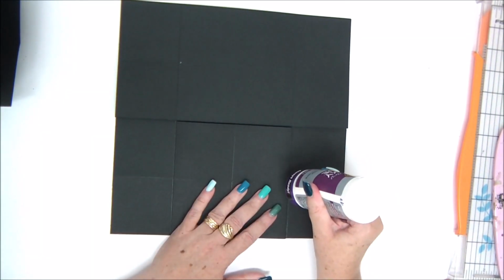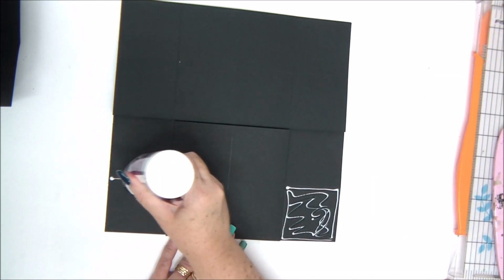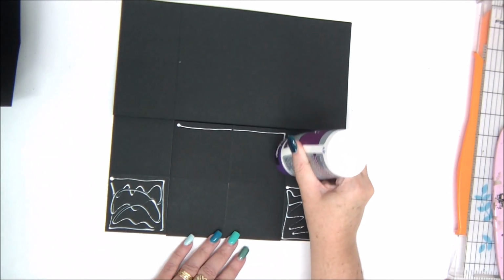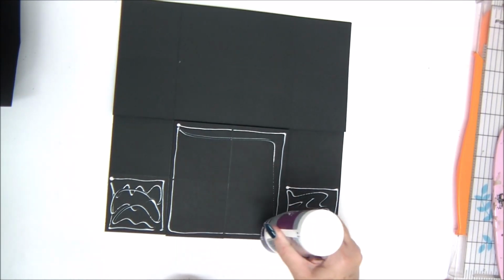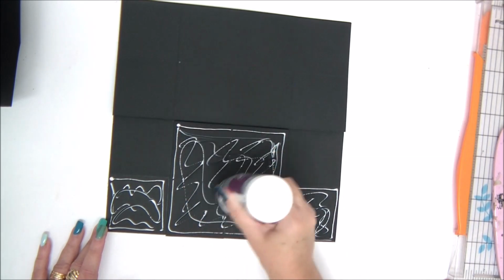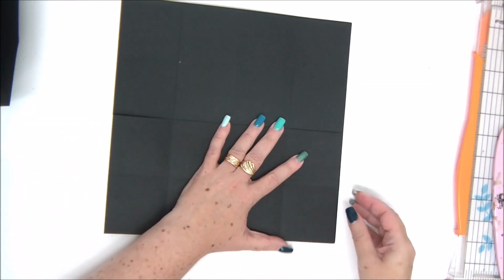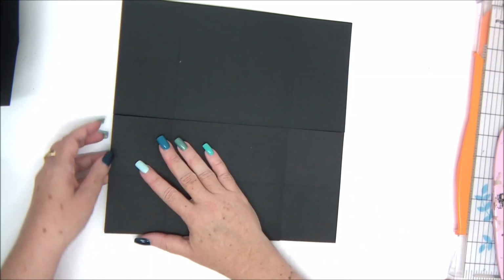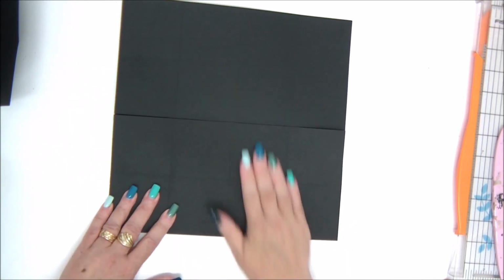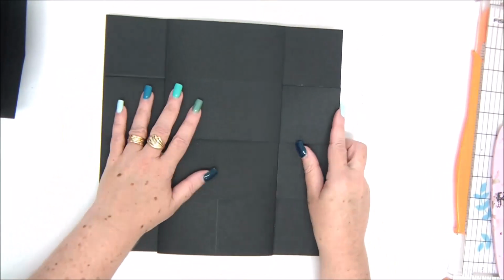And we're going to do the exact same thing on the bottom. Apply glue to both corners and the center square. And then attaching a piece horizontally, aligning it perfectly with all the edges. Again, wait a few minutes until it's dry. Turn it 90 degrees and fold again.